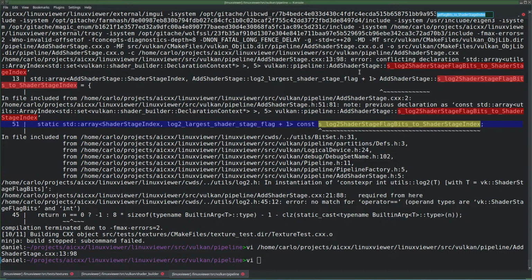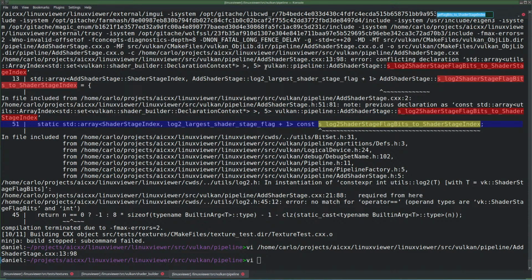What is this? Conflicting declaration? Vulkan pipeline, add shader stage.